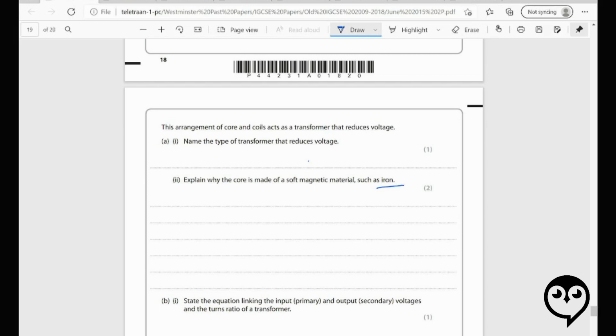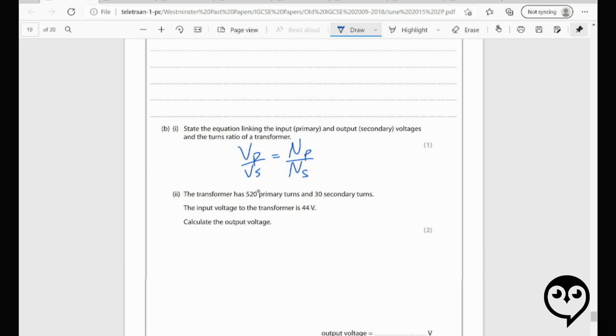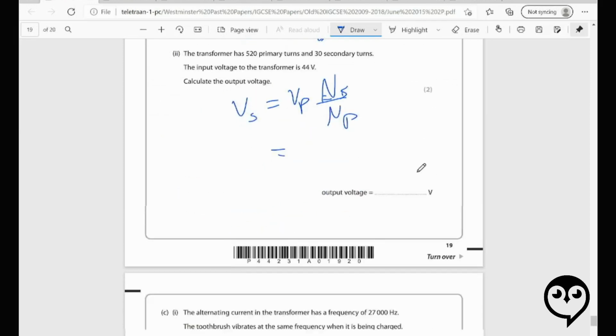Iron is soft, so it will not be permanently magnetized, and it will therefore allow an alternating current to produce an alternating magnetic field inside, which is what we want in order for induction to work. The equation, here we go again. So it's primary over secondary, number of turns. I've been alternating between capital and lowercase n. It doesn't matter. You decide what you want to do. Here we calculate the output voltage. So secondary, I'm going to swing that up to the top, and I would have Ns over Np. I just reciprocal both of these, and we'll plug in our numbers here. We'll see what our answer is, just in the interest of time.